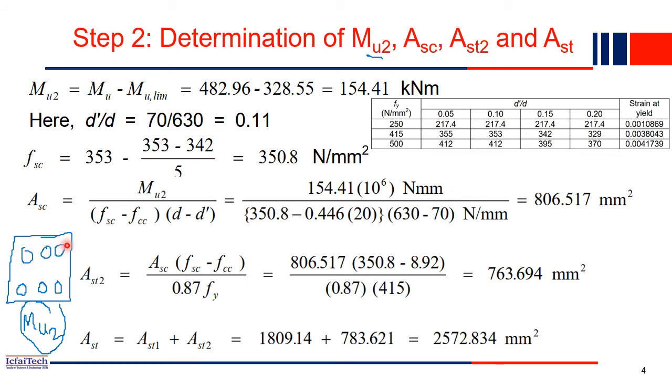Okay, now we are finding the compression force in the compression steel. What is the net compression force in this compression steel? So how to find it out? See C2 here. The compression force is nothing but stress into cross-sectional area, right? So how much compressive stress is acting at this level? That we have to find out. This multiplied by the cross-sectional area Asc will give you the total compressive force C2, right? So first you have to find out how much stress is acting at this point.